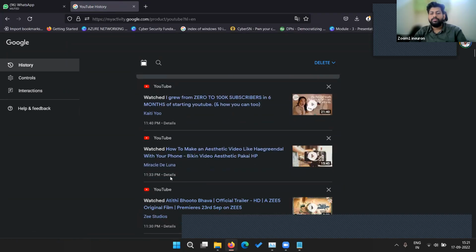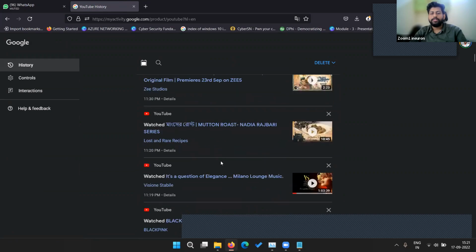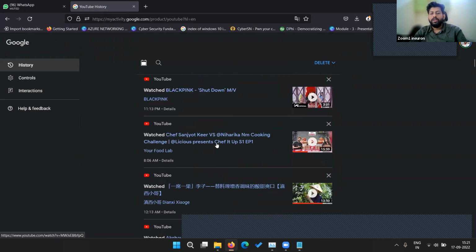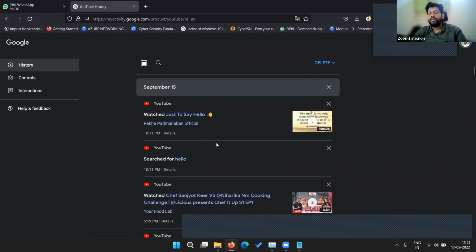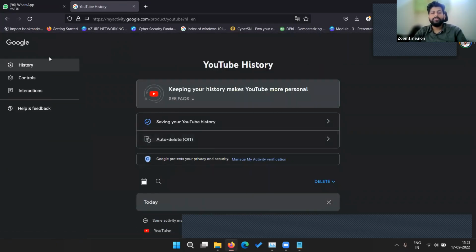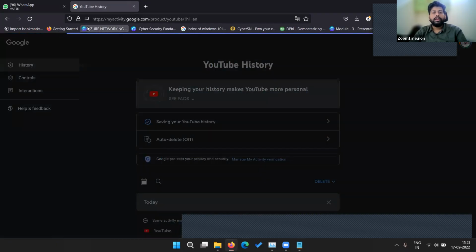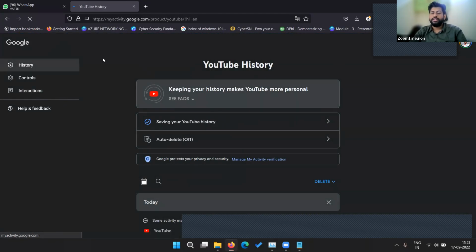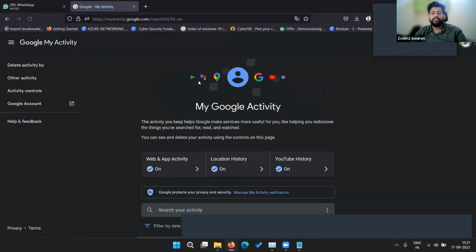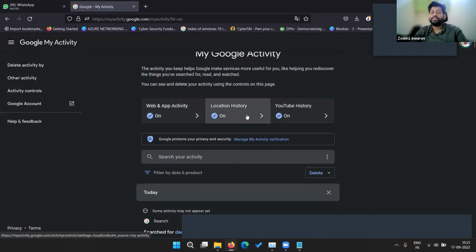You can get all the information. So this is how all the information is tracked by Google. Same thing with the timeline: wherever I visit, with location history on, the information is tracked properly.